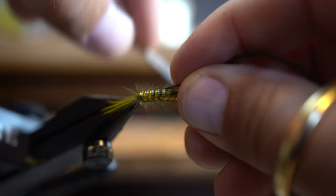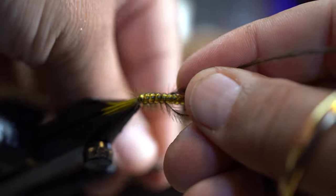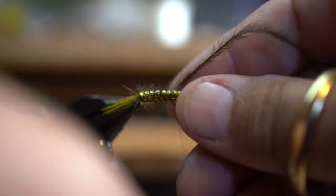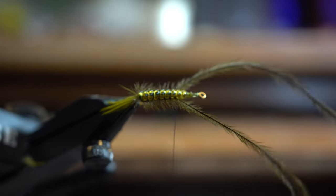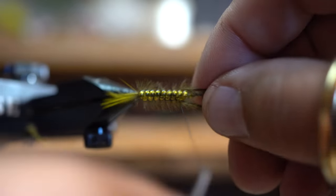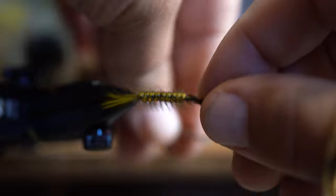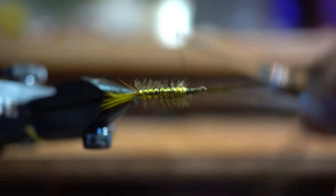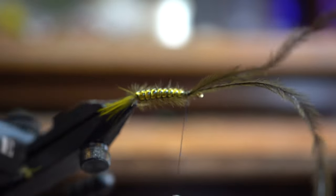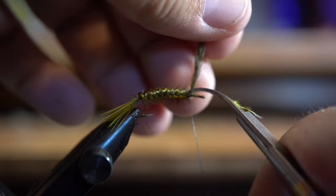Now, damselflies don't have legs going down their body, but what this does is when it's in the water, it just gives this fly more movement. And damselflies are very wiggly in the water. And the other day, we weren't catching any fish, so I put on a fly like this style, and lo and behold, we started slaying the fish. So ostrich herl is nice and fluffy, so when it gets in water, it articulates and moves. So that's why I like to use it on damselflies.